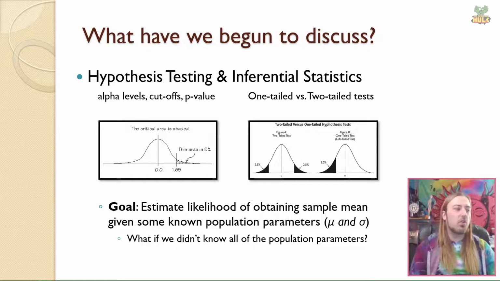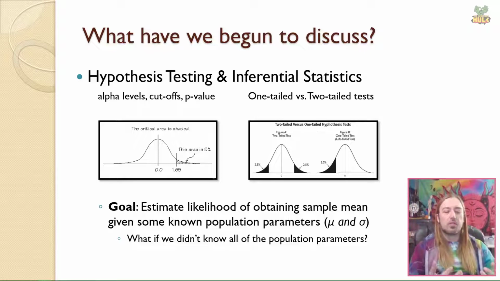What if I wanted to know whether or not my sample was different from the population, but I didn't know the population standard deviation? Maybe I just know the mean because I know what it really should be like, right? I know what the average of the population should be. It's okay if it's a little bit above or a little bit below. I want to know whether or not my sample differs considerably from that population. That's really where we get the t-test, okay?